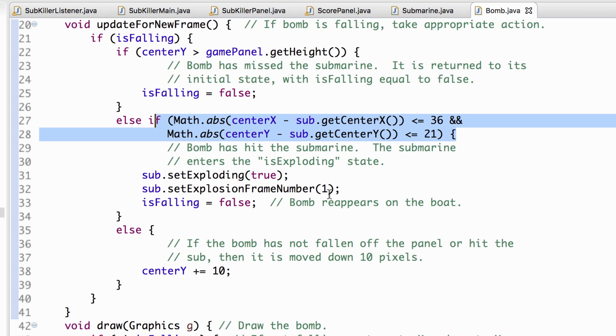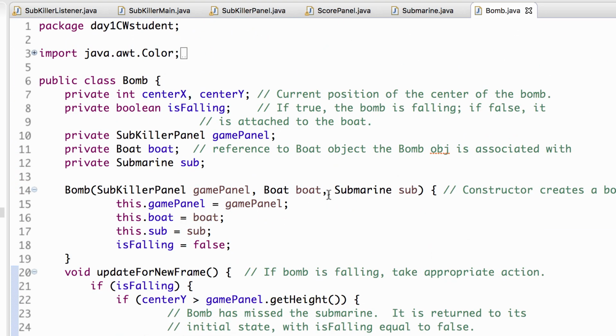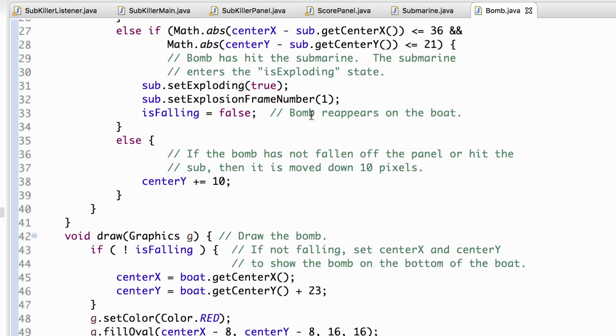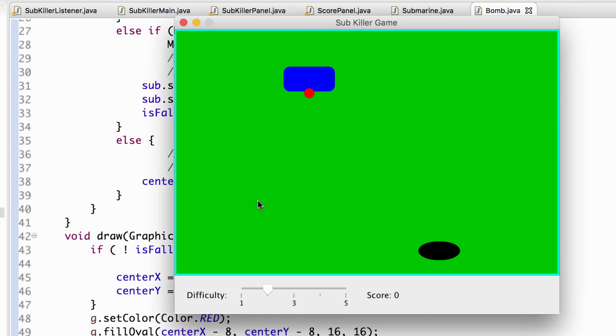Now a bomb does not have a reference to any of these guys, but it does have a reference to the SubKiller panel. I've already got this reference here, so this is good. I just need a way through the panel, so it's kind of an indirect way. So the bomb tells the panel, hey, there was a score, and then this game panel tells the score panel, hey, there's a score increment.